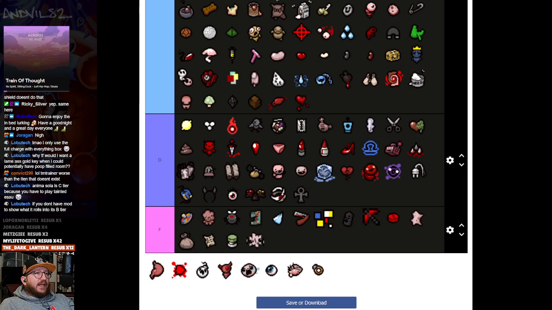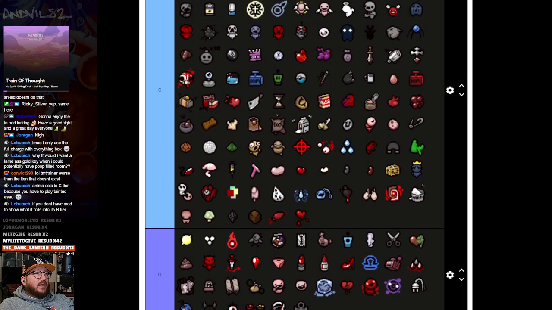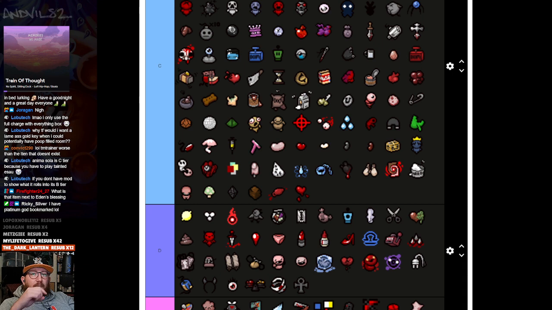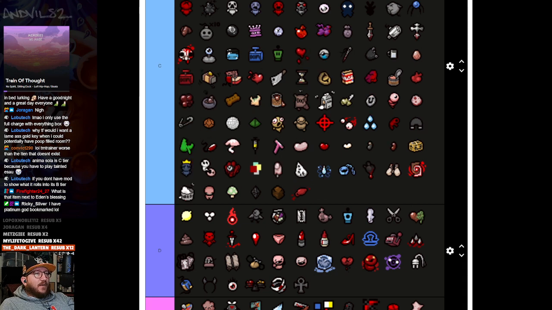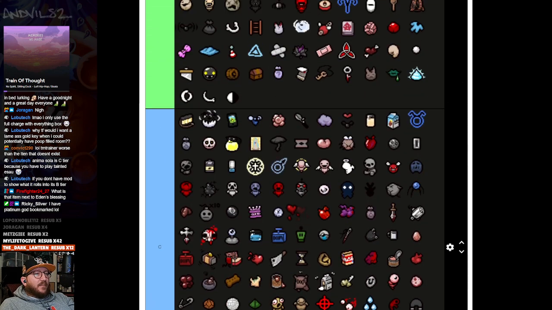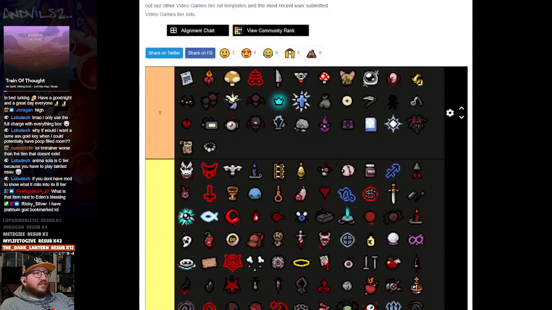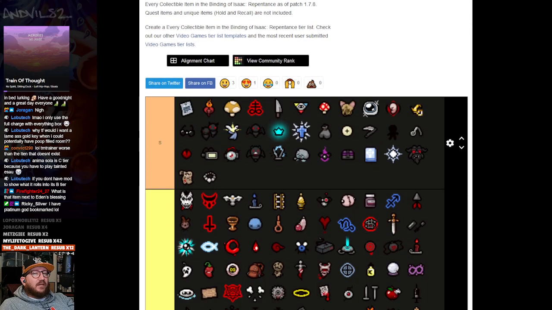Hypercoagulation, don't really care at all. It can be good if you're playing Demon Beggars and Blood Banks and you chase those hearts down and essentially play them for free. But have Platinum God bookmarked. Every good Isaac player should. Hypercoagulation, just kind of up here with Candy Heart, I guess, is an item I don't care about and kind of just sigh to myself when I see it in an item room taking up space.